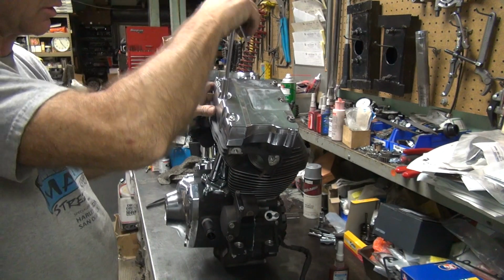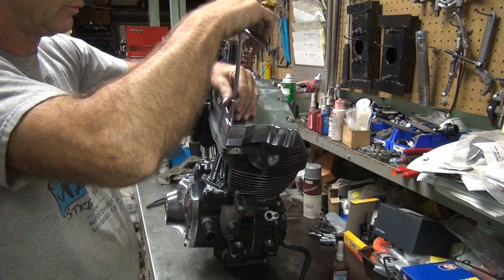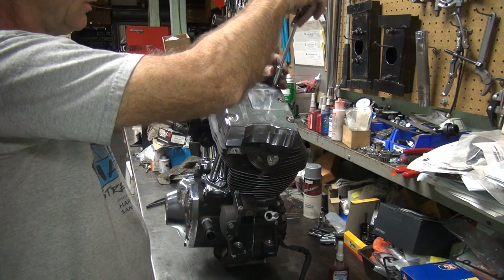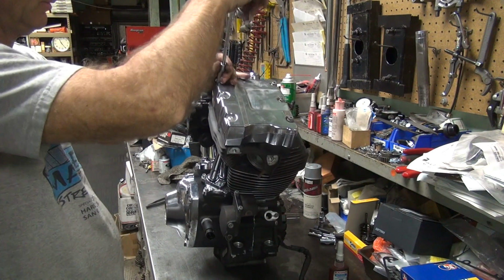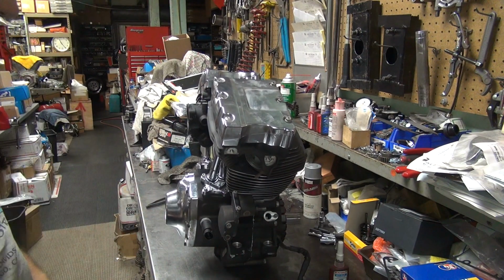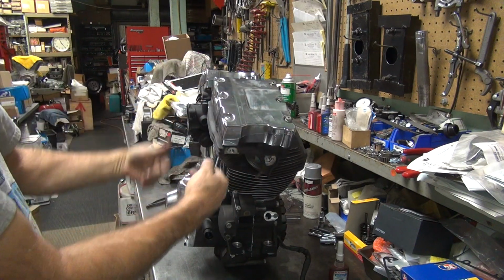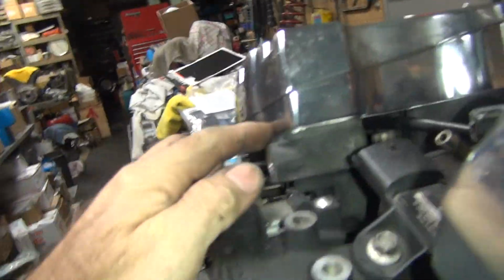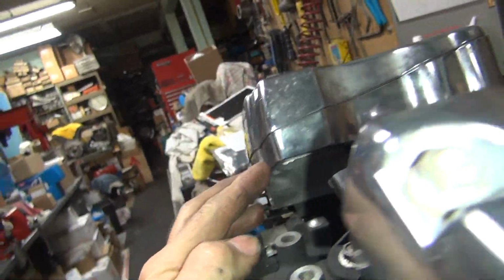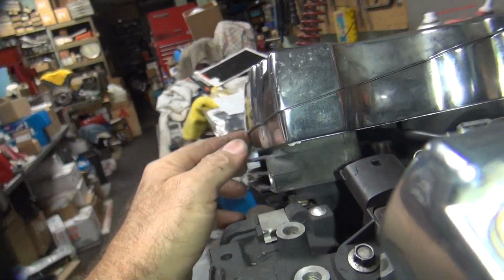Kind of a crappy design Harley did here. Never did understand why they did this angle boss thing. They put all the holes so it's nice and even, up centered, and then when you torque it, it slides down. You got a big gap. Stupid. Look at the big gap here, see? When you first start, it's on center, but it slides down when you torque it, and you get this big step in here. Doesn't make sense to me.